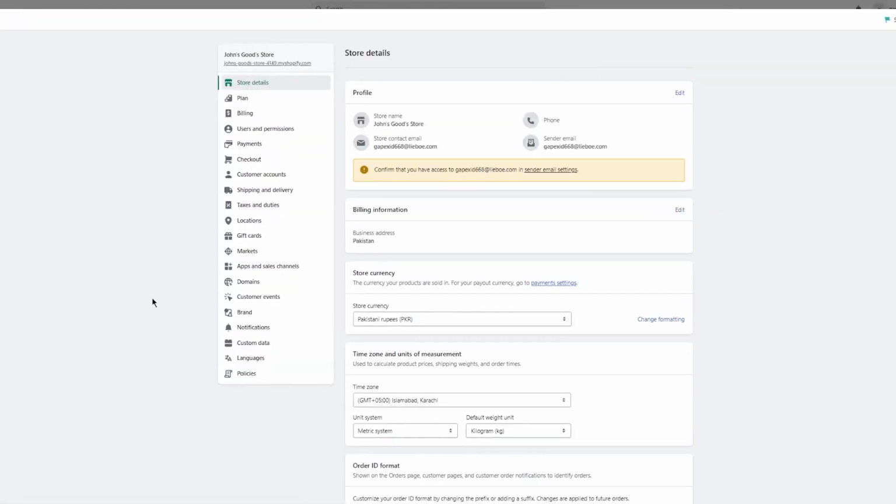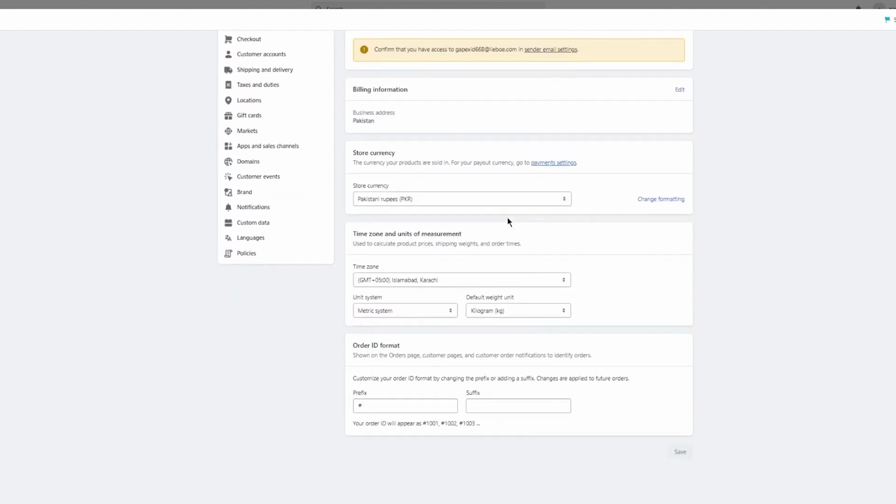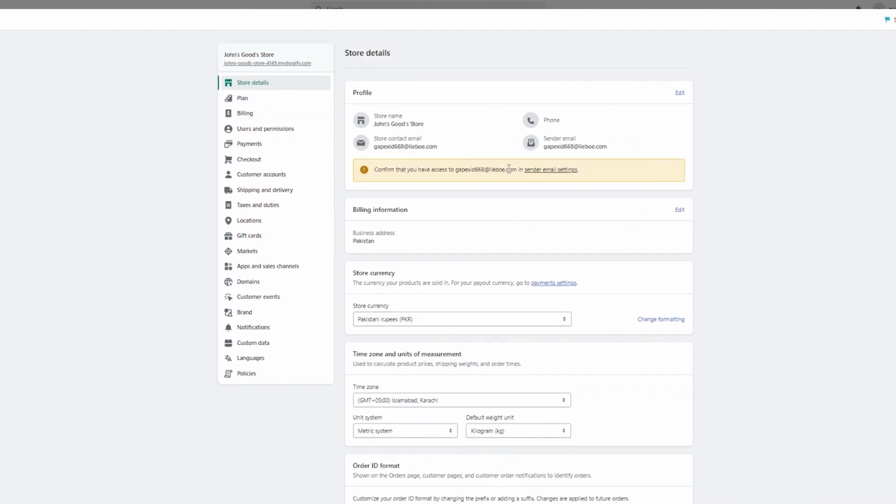Okay, now once you're in settings, these are basically your general settings. Your general settings are basically all your store details and all that stuff. So over here, remember when I told you that you can change your store's name and all that stuff later on? Basically, this is the place. You're going to go to settings, you're going to go to general settings. And once you're in general settings here in store details, what you're going to do is you're going to come over to this profile section over here.